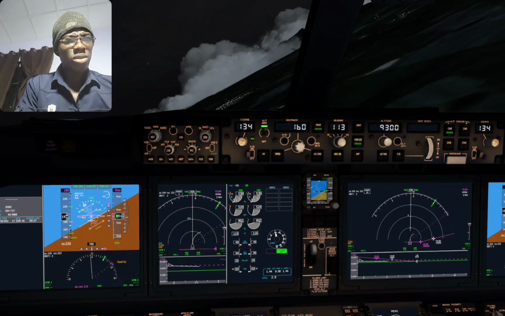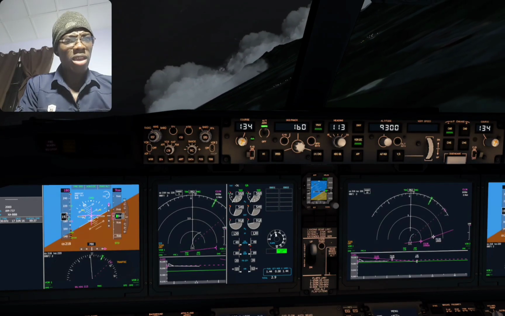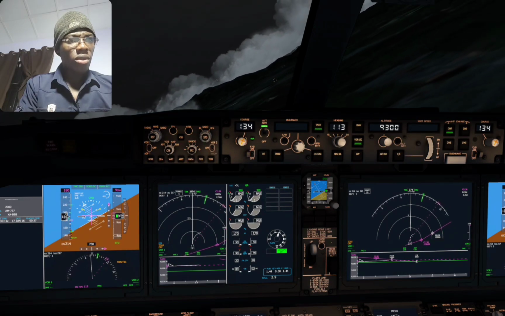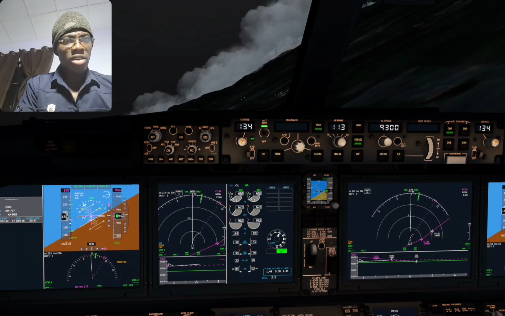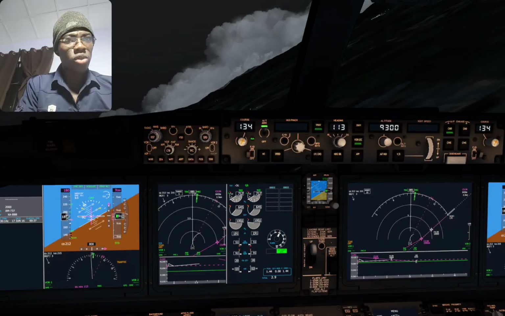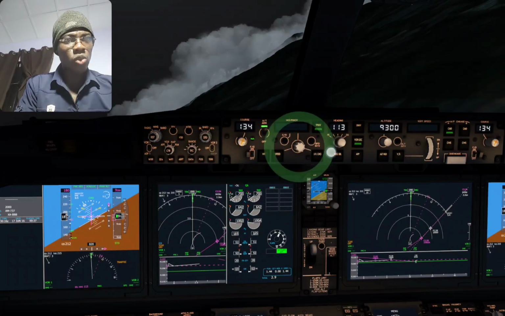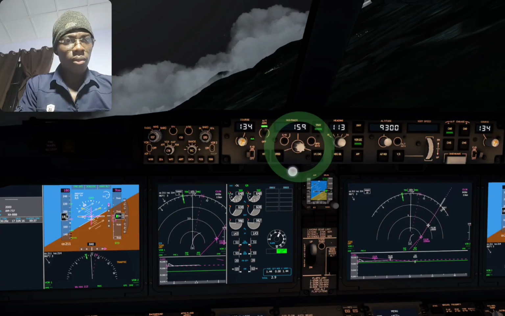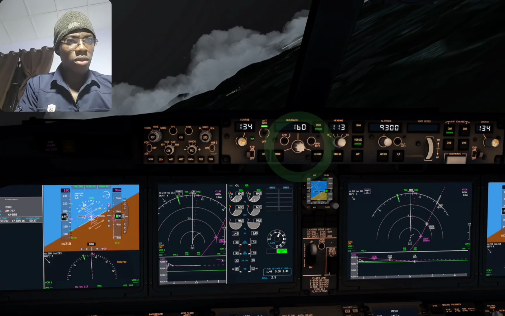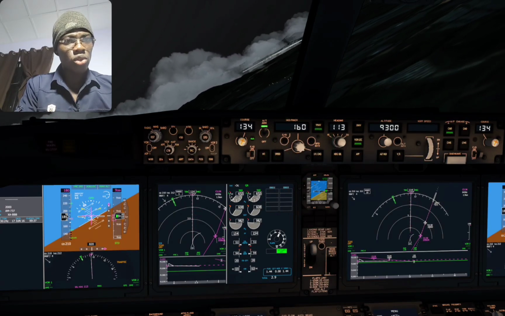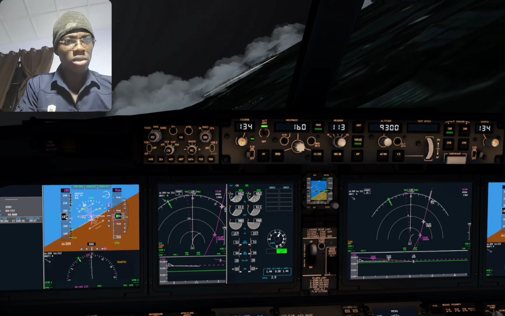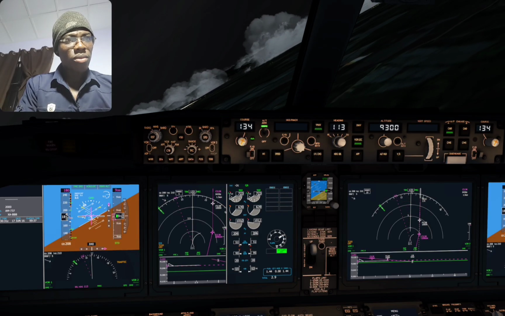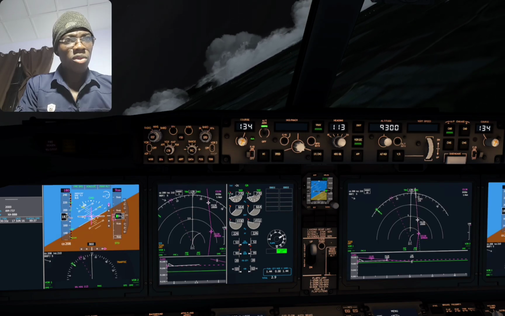What's that sound? Why? What was that sound? I'm not sure. This aircraft better not be. There is so much to keep looking at. Our speed just went off again. Okay. There is just so much to keep looking at. Our flaps. Let's go ahead, add more flaps. More flaps.